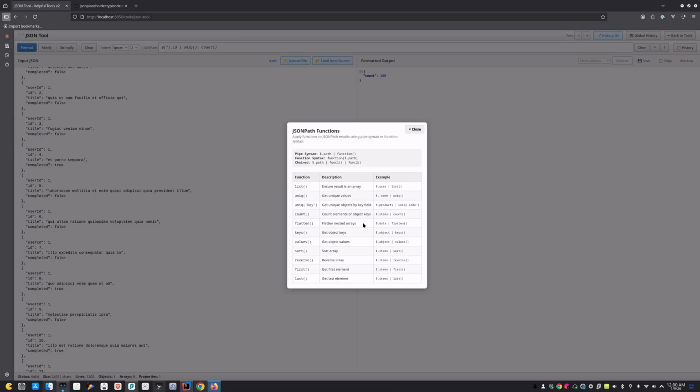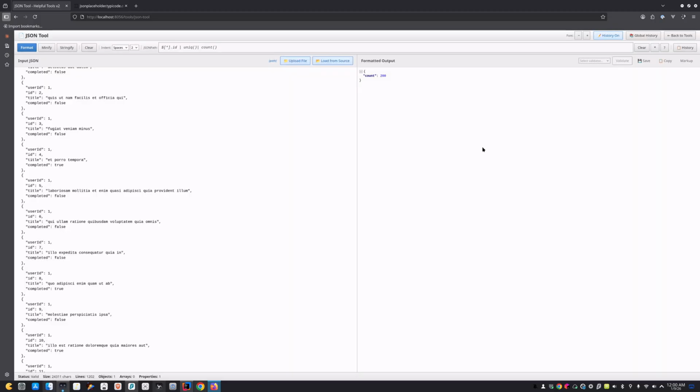And all the custom functions are listed here, like whatever you can do, right? So that's basically how the auto suggestion is working in this panel.